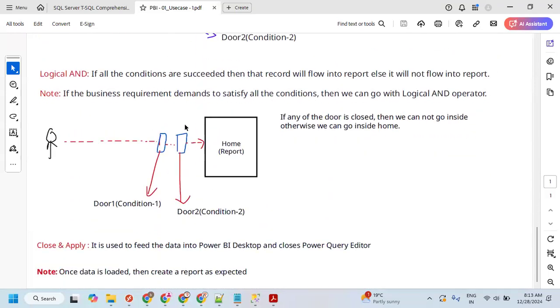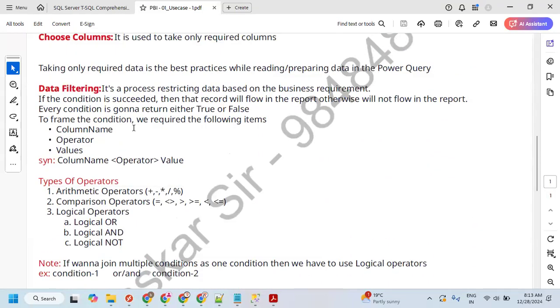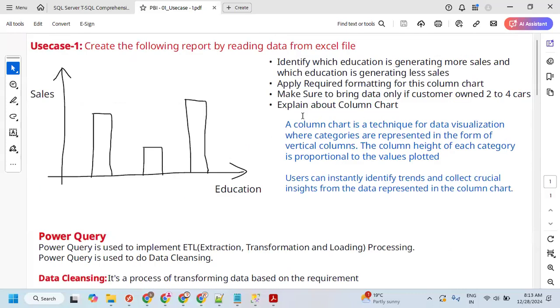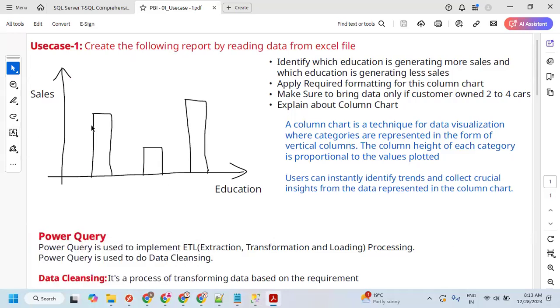We already know all this stuff. But if you want to do this, then data filtering is participating, formatting is participating, and you have to take analysis on top of this visual. That is how I prepared the note. Okay, sir. Okay. Because if I give the same thing, there will not be much use. So I wanted to go in a different approach. I just gave it so that we can also do some practice on it.